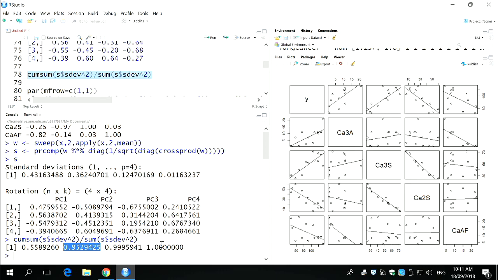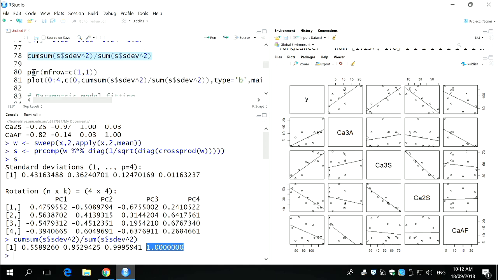If I've got $1,000 and I say I'm going to give you 95% of it, you're pretty happy. You got most of it, right? Well, so it is with variation. So with two dimensions, we've got 95% of the variation. If you add a third one, you get to 99.95%, right? And if you add the last one, of course, you get all of it. 4D is 4D. So, I could actually plot these things, by the way.